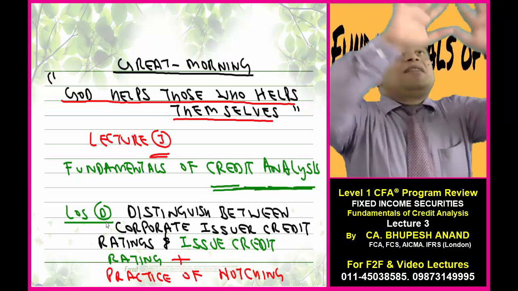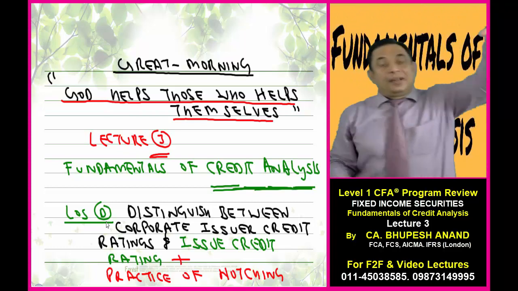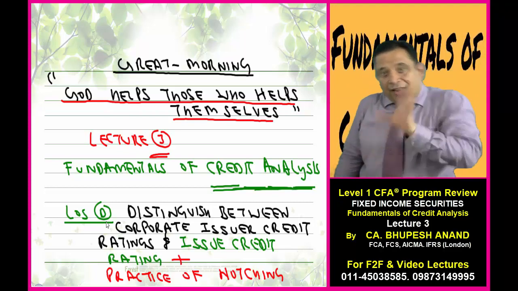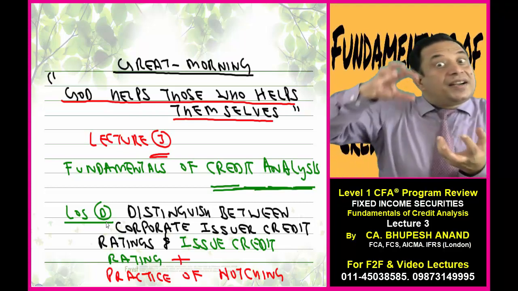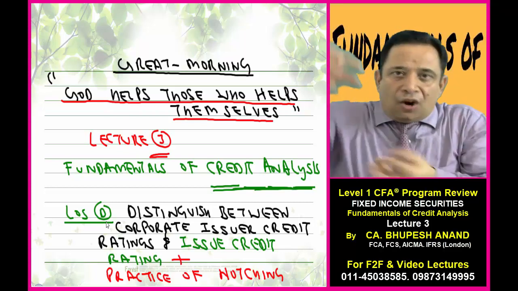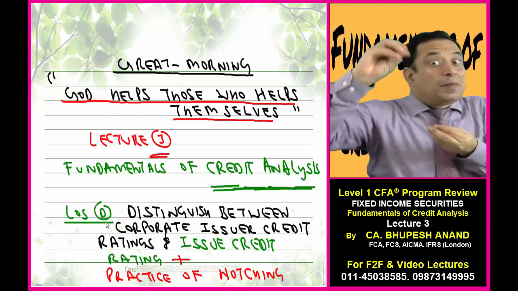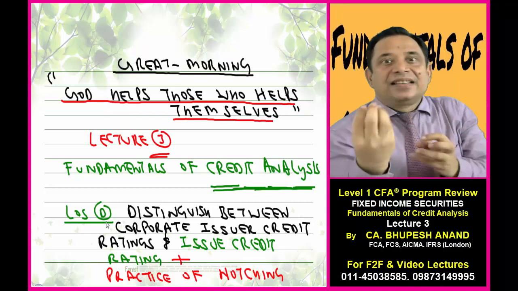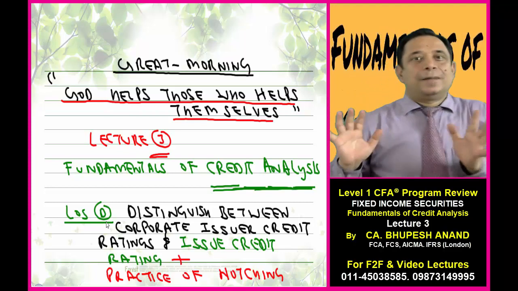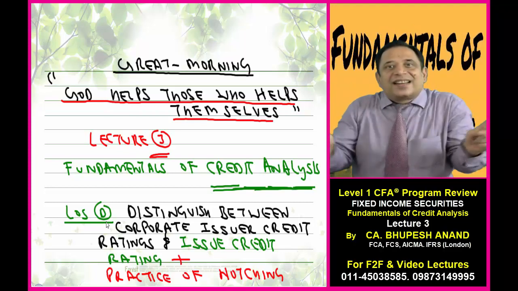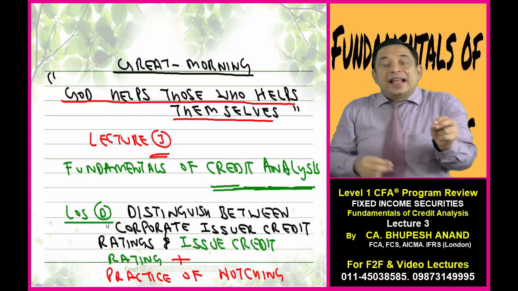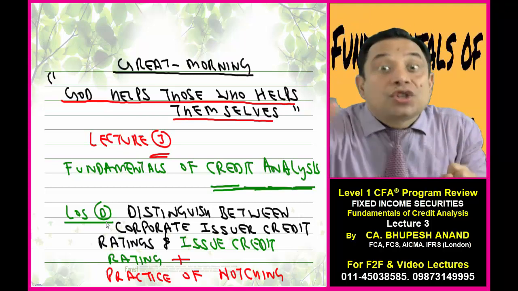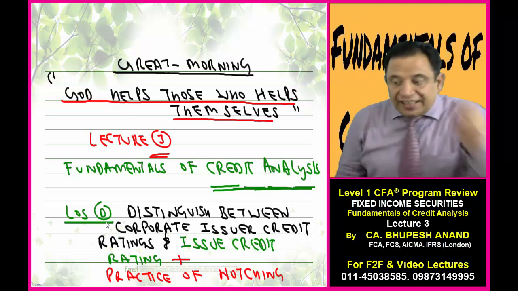How much credit rating will you give to a whole family, and the family consists of grandfather, grandmother, father, mother, son, and then the son is married, husband, wife, and minor son. So how much credit rating will you give in totality, and how much credit rating will you give to a son? It is but natural that the credit rating of the whole family is quite higher than the credit rating of a son. Similar is the case here. There is a difference between corporate credit rating and issue credit rating, and because there is a difference, credit rating agencies follow a technique named notching.